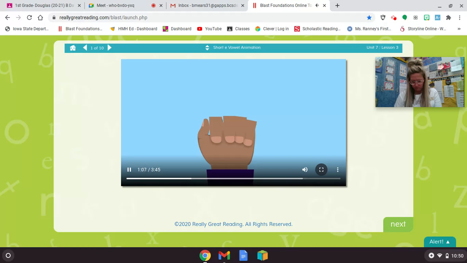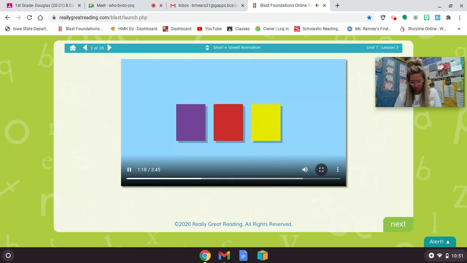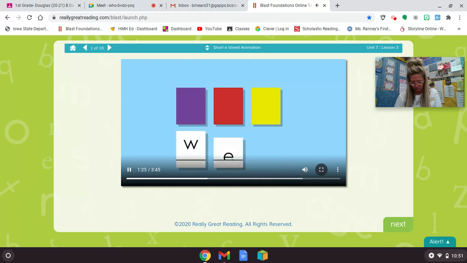Listen to the word wet. First, let's stretch the phonemes. Wet. W-et. Wet. I heard 3 phonemes in wet, so I'll put down 3 color tiles. Now I'll use my letter tiles to spell each sound. W is the letter W. E is the short E phoneme. We know it's the short E phoneme because E is the first sound in edge. The final phoneme is T, and we'll spell it with the letter T. W-et. Wet.